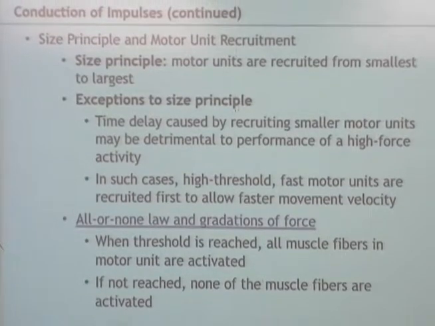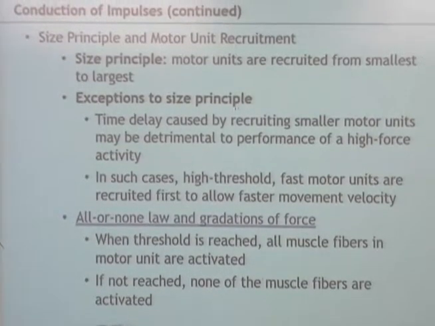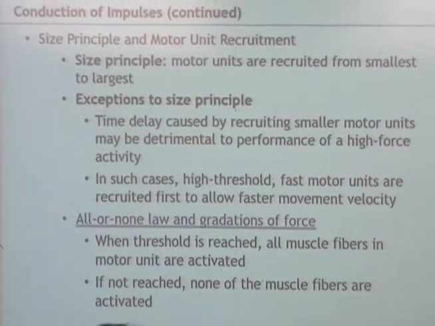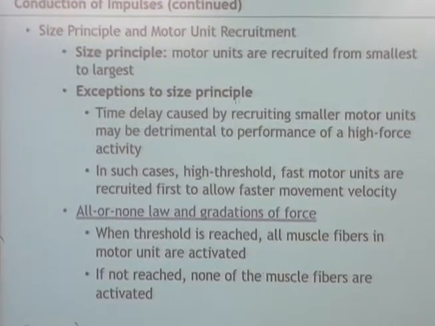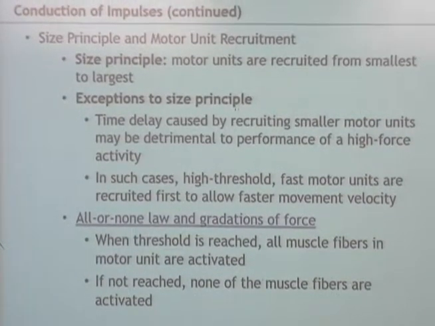So the size of the neuron, right, small, larger, largest, when we look at the size principle, then that says that I'm going to turn on 1s first, then I'm going to turn on 2As if I need them, and then if I absolutely have to, I'm going to resort to turning on 2Xs.